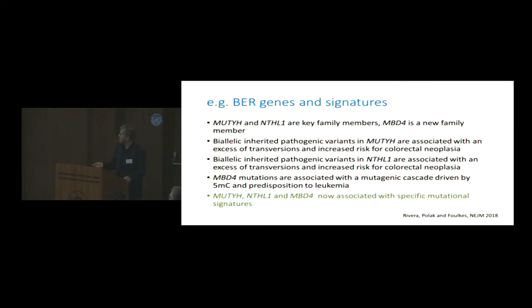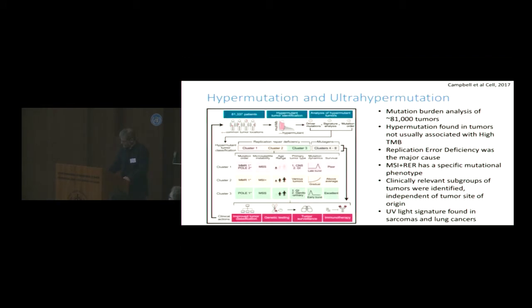And some years ago we found a patient with a breast cancer who had an NTHL1 mutation and postulated that this would turn out to be a breast cancer gene. And now, as we heard from Ludmil, it has its own signature 30, and so on. And there are some signatures that are absolutely characteristic of certain states.